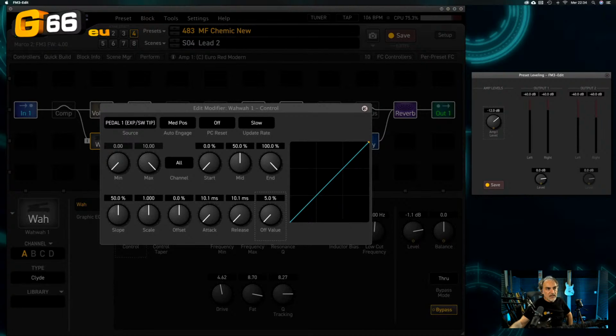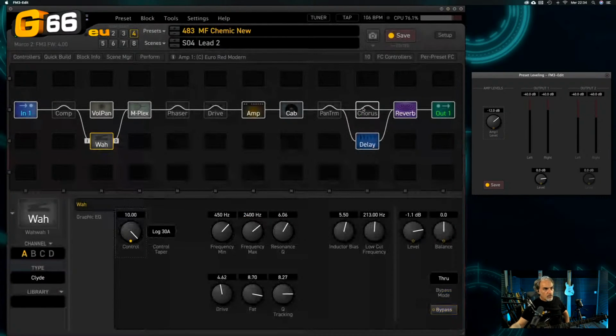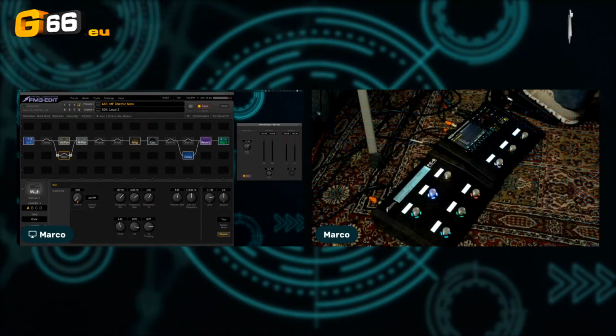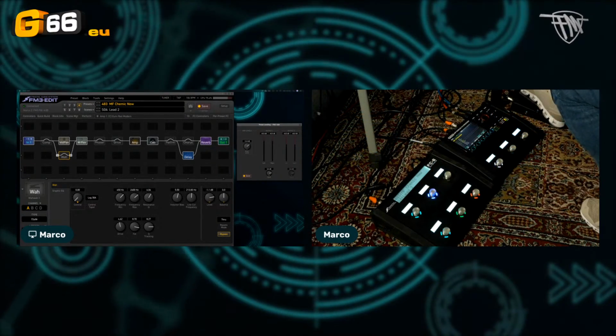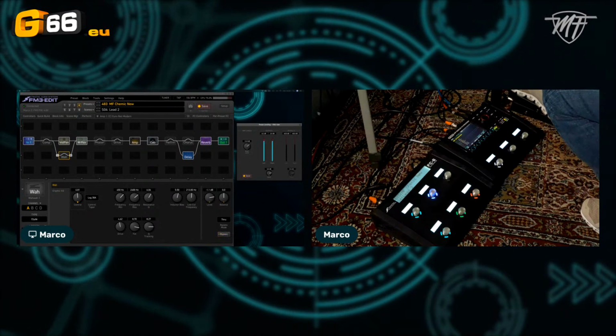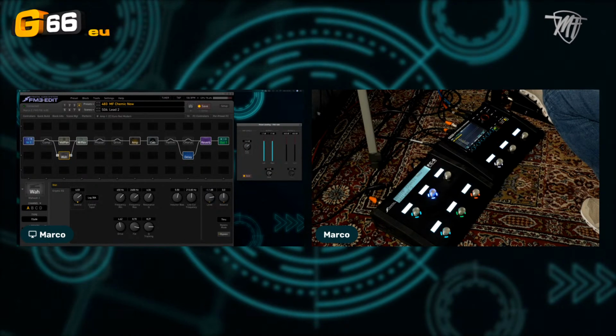To deactivate the wah, I have to... I'll show you in a practical way. To deactivate the wah, the pedal has to be down, okay? This is the volume.